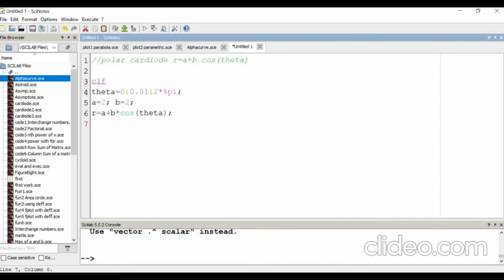Now we have the inbuilt command for plotting polar curves, polar plot, theta and R. So that's my command, and I save it and run it.